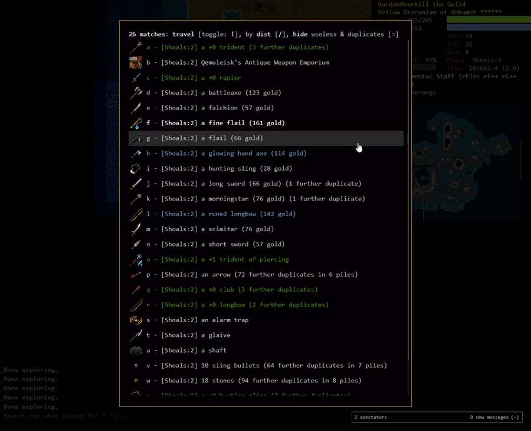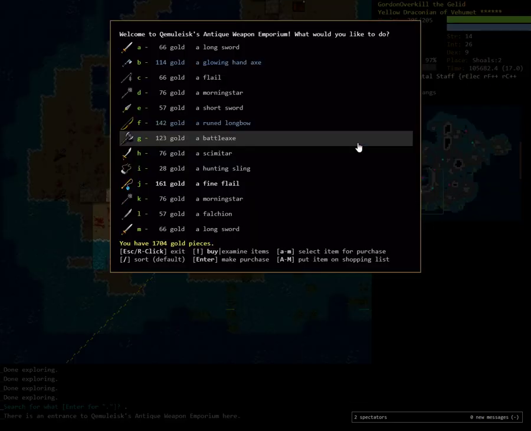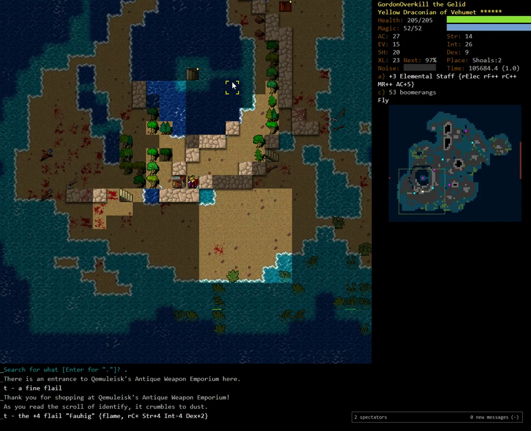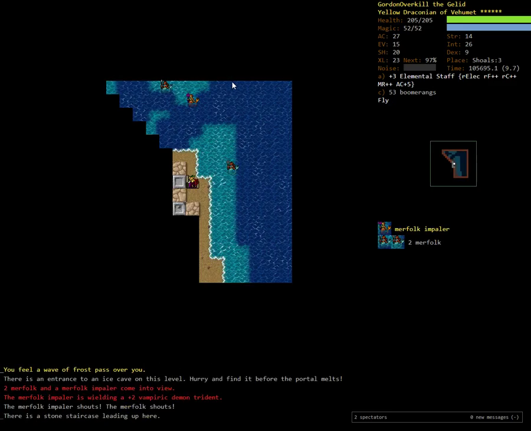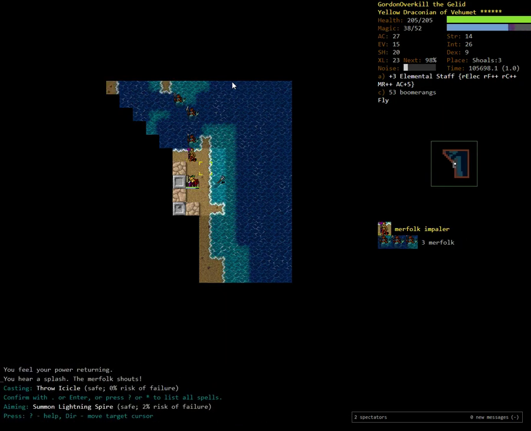I'd like to check this artifact flail, maybe. We have got enough money, so let's just buy it and see what it does. Intelligence minus. No, we don't want to keep this. A wave of frost. Also, we've got an impaler and 2 ordinary merfolk right next to us. Okay, it's even more.